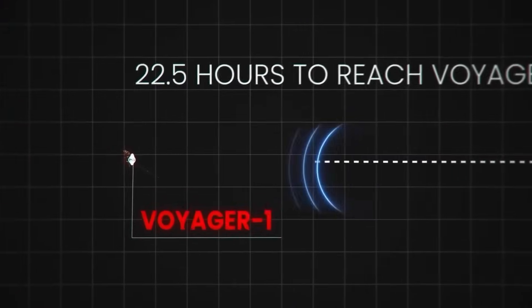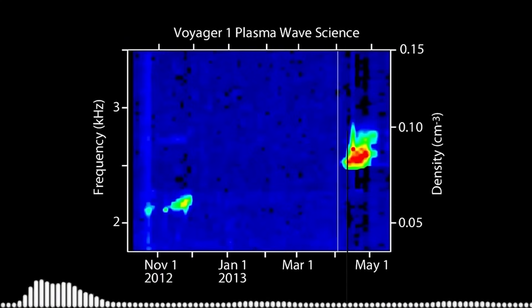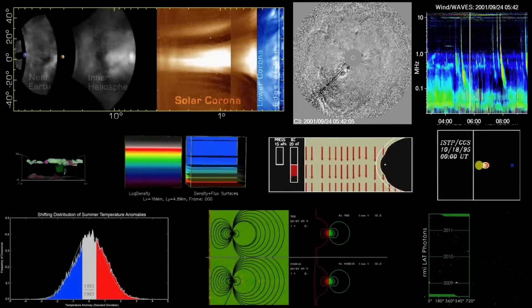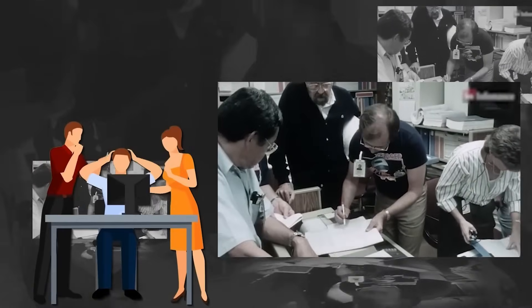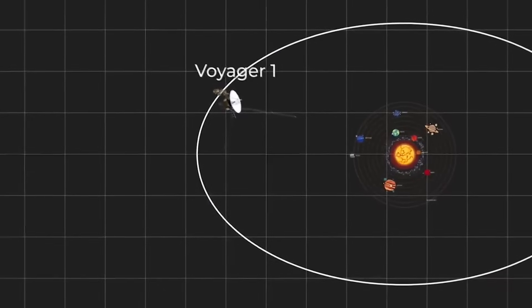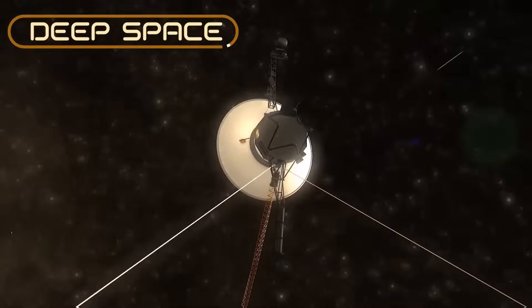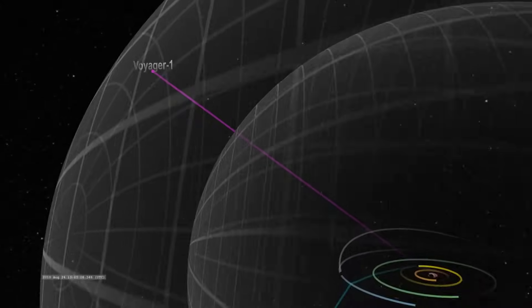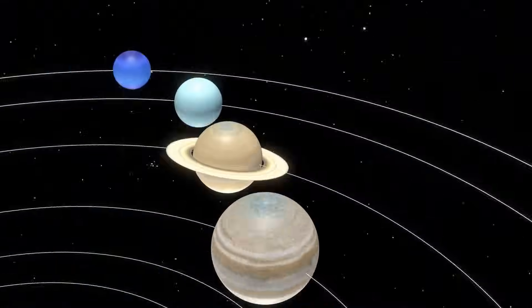At first glance, these signals might have been dismissed as noise, but further analysis revealed a structured and consistent pattern that defied conventional explanation. This is not a mere blip or statistical error. The anomaly appears across multiple data sets over extended periods, indicating that Voyager 1 is now detecting something genuinely new, a pattern that might be hinting at previously unrecognized cosmic phenomena occurring at the very frontier of our solar system.